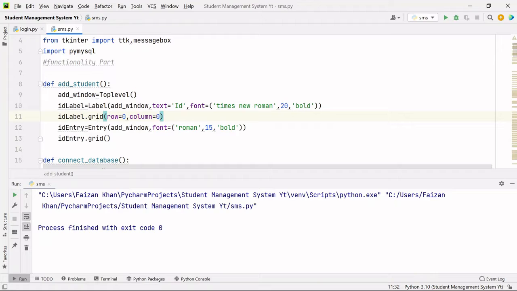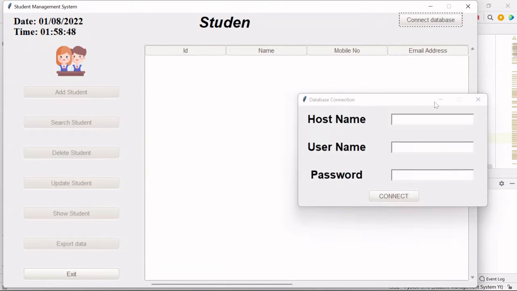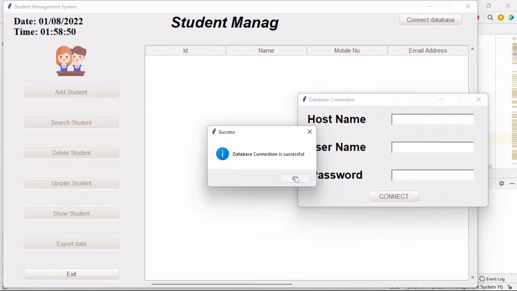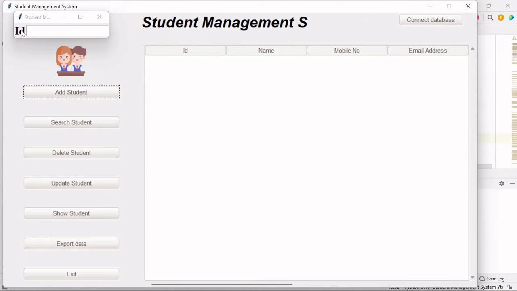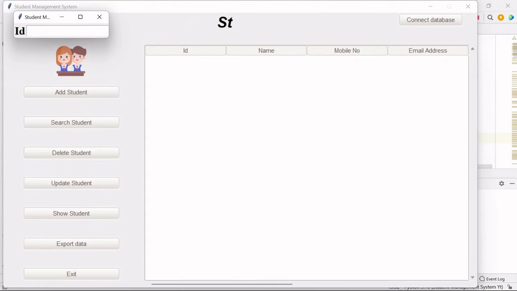For this one, since this entry field has to be just next to this ID label, I'll mention row as 0 only, but the column will change to 1. So if you see, after ID we are getting the corresponding entry field, where we will mention the ID number.